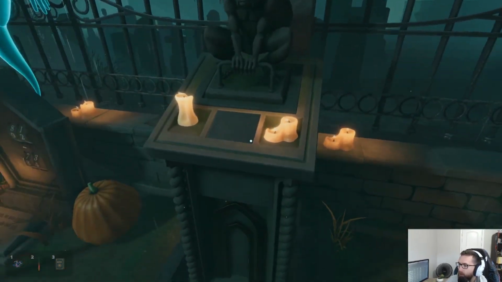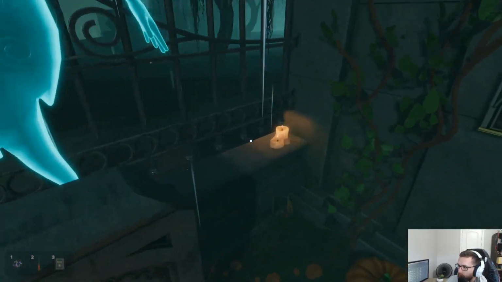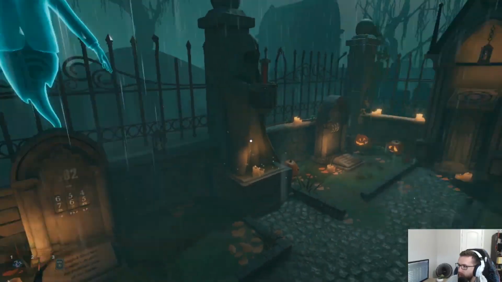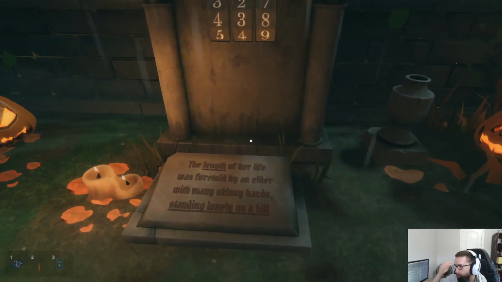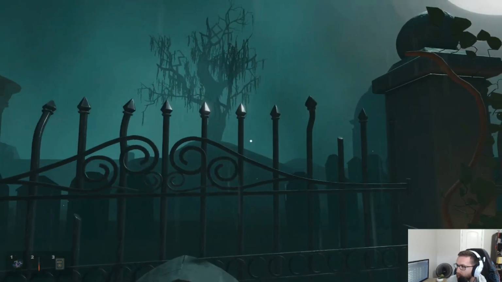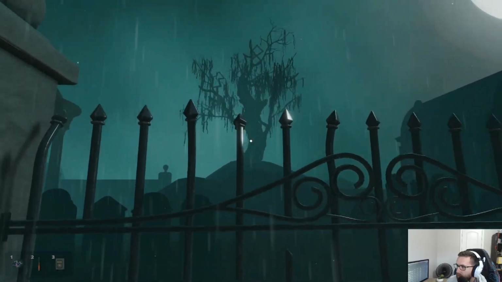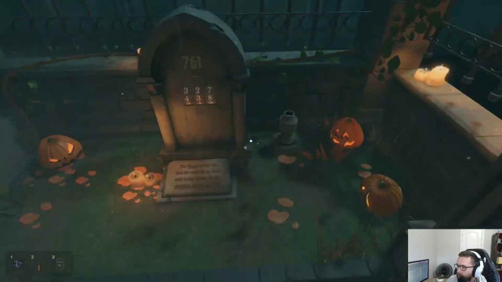Let's go. We're killing it now. We're killing it. Not just this one. The length of her life was foretold by an elder with many skinny hands standing lonely on a hill. See, there's the hill, standing lonely, many hands. So it's a tree.